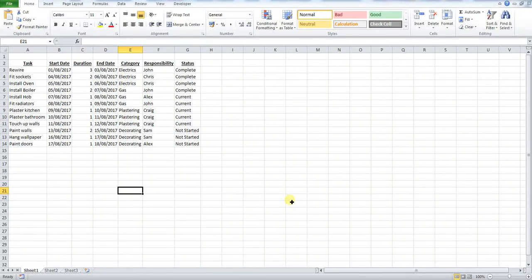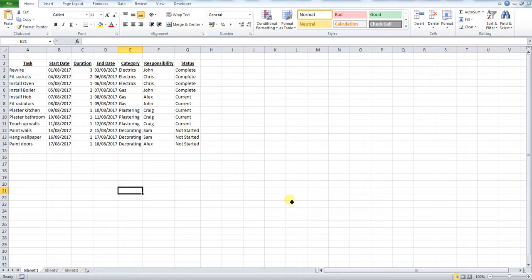Hi everyone. In this video, we're going to explain and show you how you can create a Gantt chart from scratch. Now, a Gantt chart is a really useful project management tool which essentially provides a very visual and helpful list of tasks, start dates and durations so you can keep track of the projects that you're working from. So we're going to make a start.